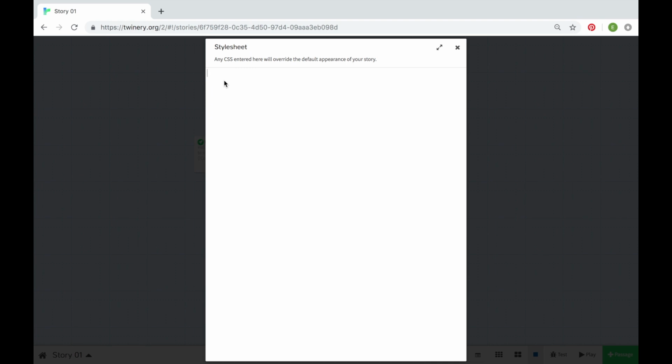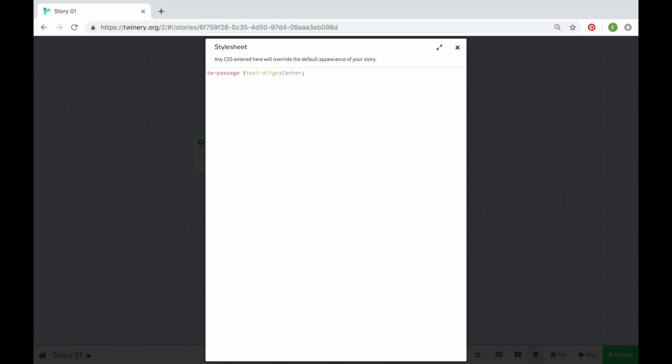I'm going to type tw-passage, then the curly bracket, text-align. Make sure you put a dash in between the text and the align, and then a colon, and then whichever way you want it. I'm going to put mine center, but you can put yours right or left.